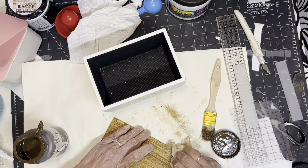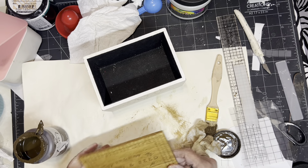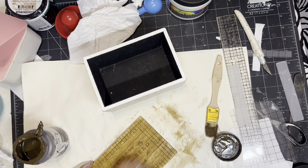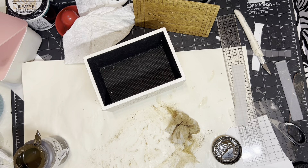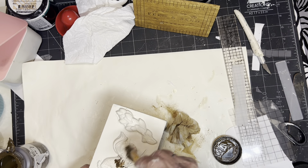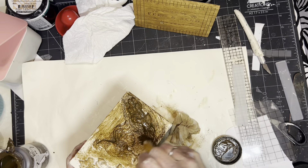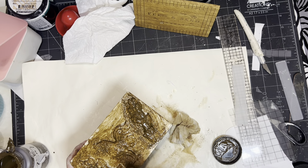I'm taking a Waverly brown wax and going to paint the top of my box to kind of stain it — I want it to look a little bit antiqued. I do the inside and outside with it because I wanted it to be darker and look finished. The inside has some felt and little pieces of glitter that I need to get out later. I'm just going to wipe it on, rub it off, and get it to the point that I want.